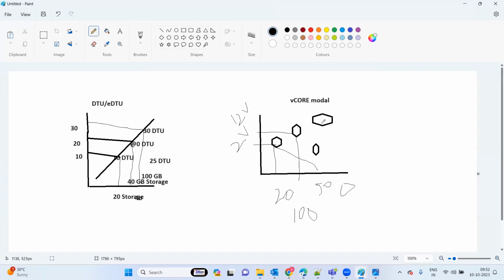Whatever flexibility you want, you can do as per your customization. You are not paying any extra, and you are not going to compromise the performance. So you are achieving both things.